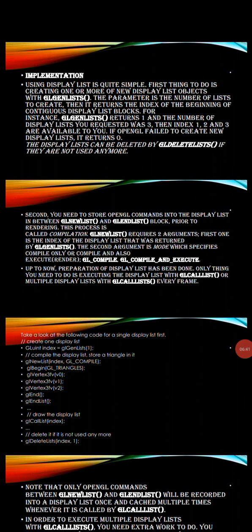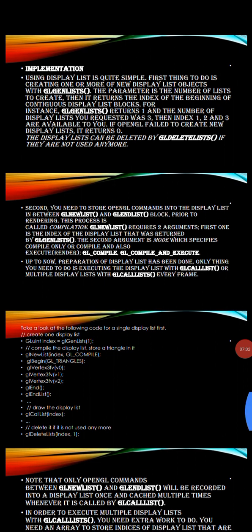For instance, if glGenLists returns 1 and the number of display lists you requested was 3, then index 1, 2 and 3 are available to you. If OpenGL failed to create a new display list, it returns 0. The display list can be deleted by glDeleteLists if they are not used anymore.